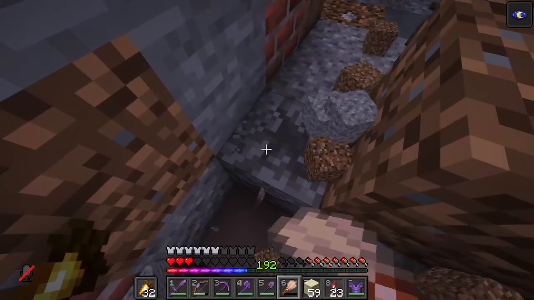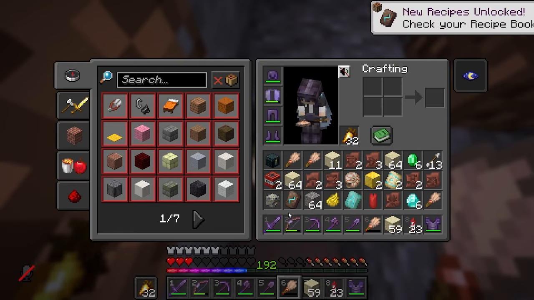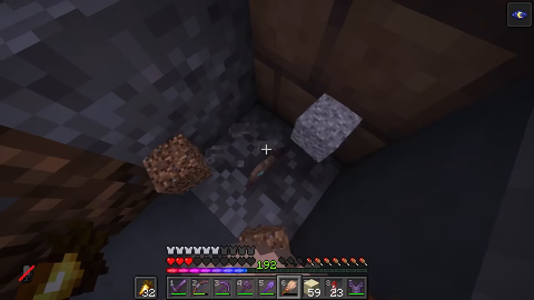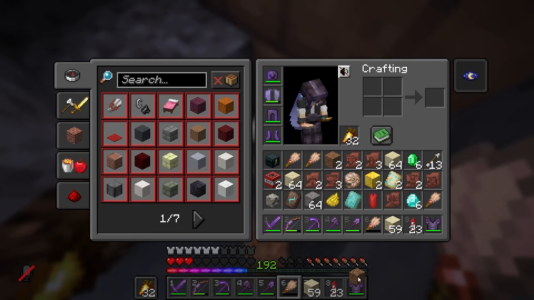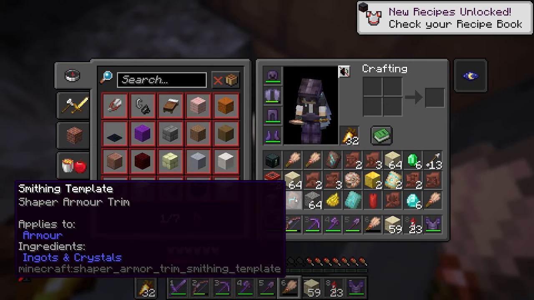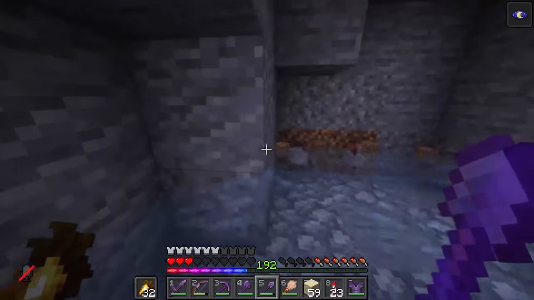Oh, we got our first smithing template from this place. Yay. Okay. We have got ourselves 1 of 4. We got the shaper armor trim. Okay, okay. Is this going to be another shaper or is this going to be a different one? It looks like a different one. It is. Okay. We have 2 of the 4 templates down. So we have the razor and the shaper. Okay, all right, you know what? I'm just going to finish excavating this and then I'll be right back.